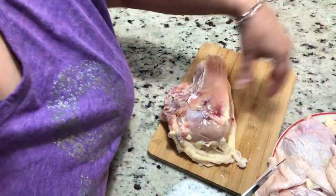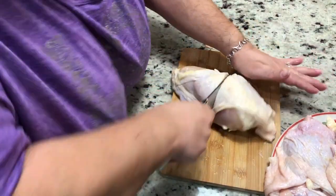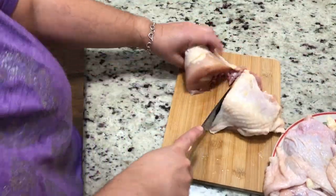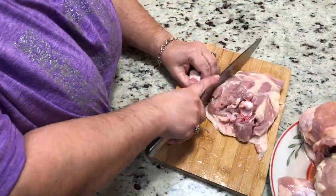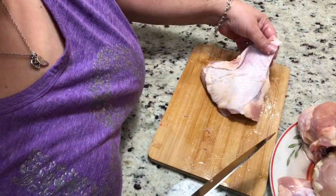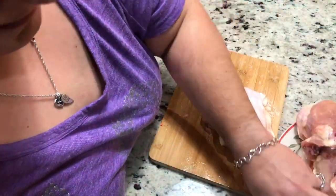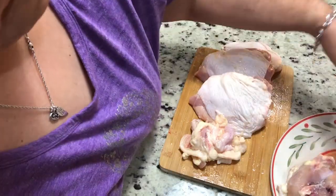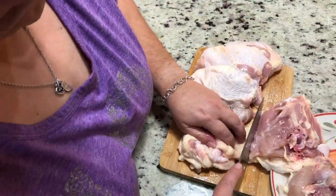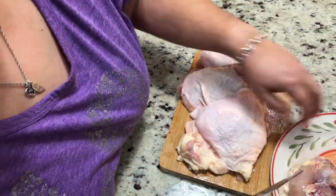These chicken breasts are really large, so I cut them up into several pieces just to make it easier to eat in the soup. And I also cut off some of the extra fat and skin from the chicken thighs because they're fatty and it just kind of transfers into the soup if you don't. I also like to use the chicken with the bone. It seems to add a lot more flavor and we prefer it.